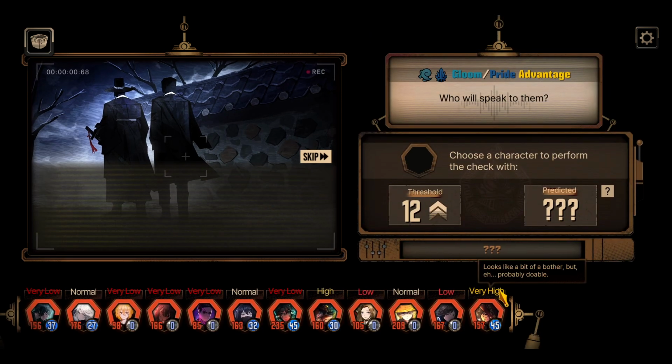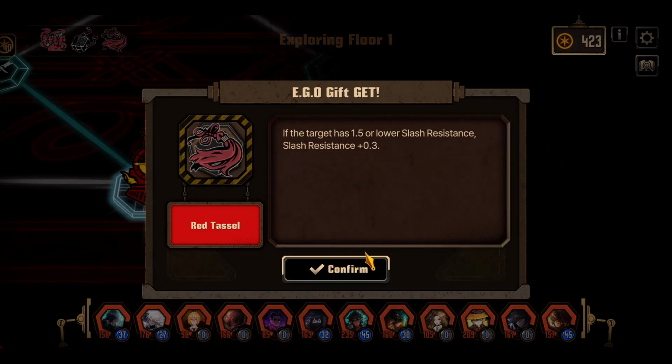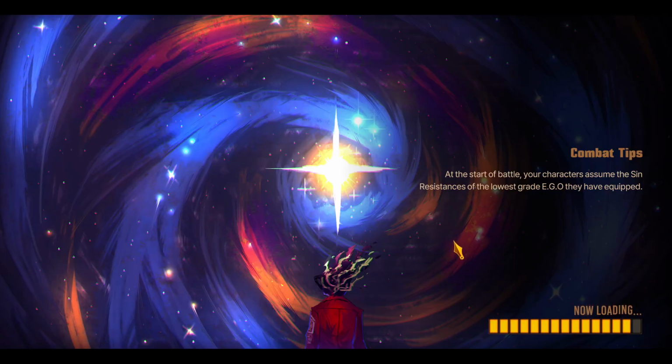So events, it's kind of just memorizing which is which and picking the fastest option and getting through them as soon as possible. That just comes with experience, so there's not much to say there.